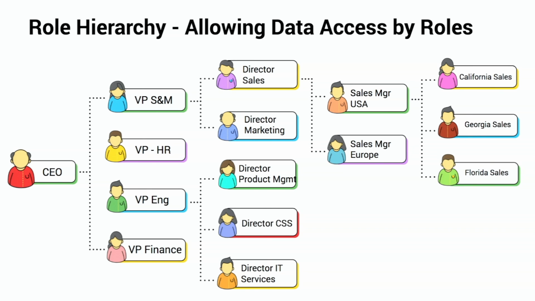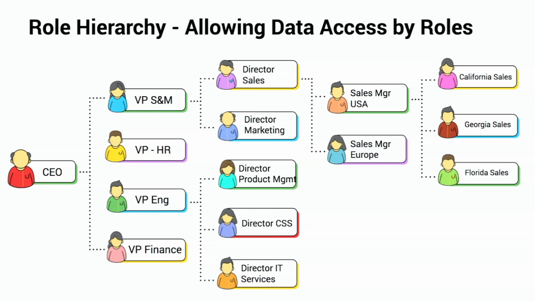Here is a typical example of a hierarchy, an organization structure. It starts from the CEO, and it further breaks down to departments, and goes down to the front-level employees, the salespersons. In most organizations, the sales split happens based on regions. The sales employee from California doesn't need access to any of the leads which belong to the sales employee from a different region. It creates a rift. But when it goes up the ladder, the sales manager of USA needs access to all these leads to create reports and forecast the revenue. And it goes up the ladder to the CEO.